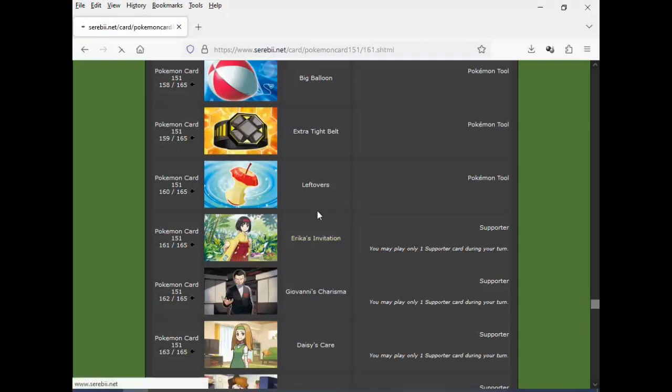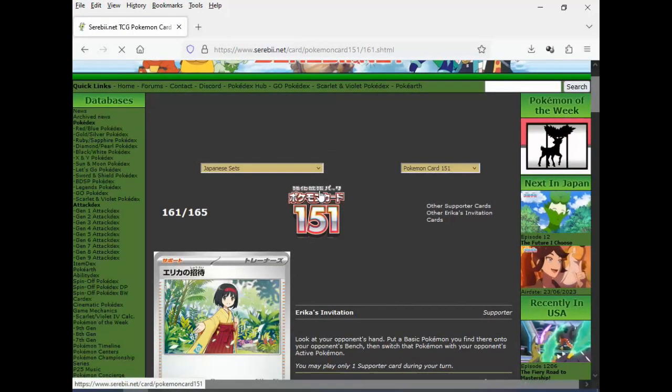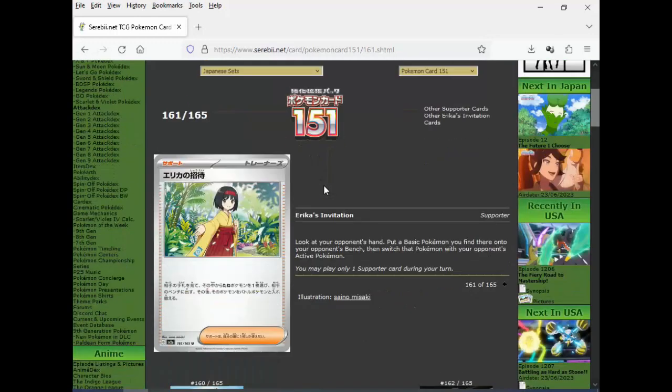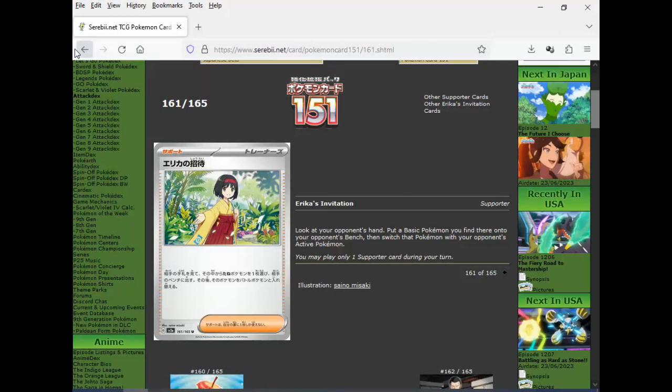And now we're down to the Supporter cards. Look at your opponent's hand, put a Basic Pokemon you find onto your opponent's Bench, then switch that Pokemon with your opponent's Active Pokemon. Yeah, disruption, control stuff. Kind of a waste for Erica, but I guess it is an invitation.